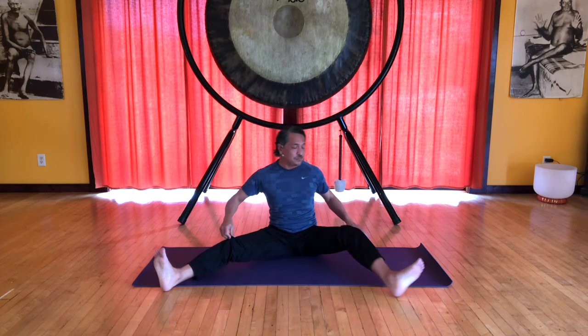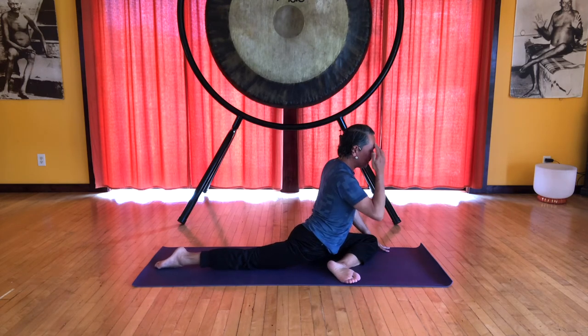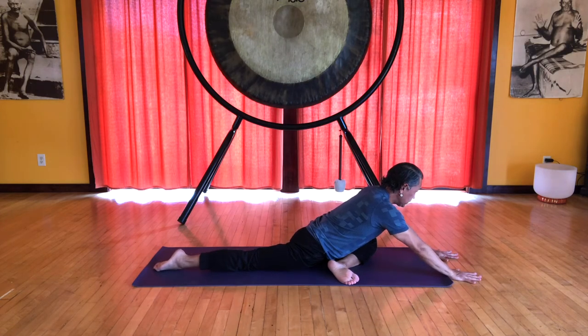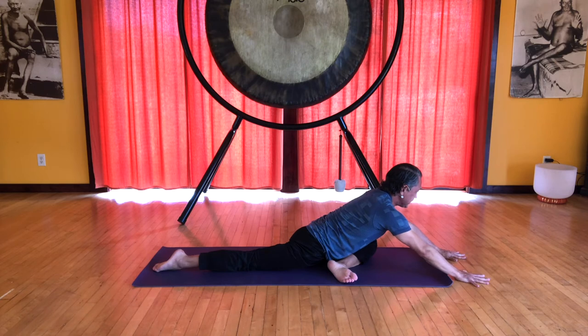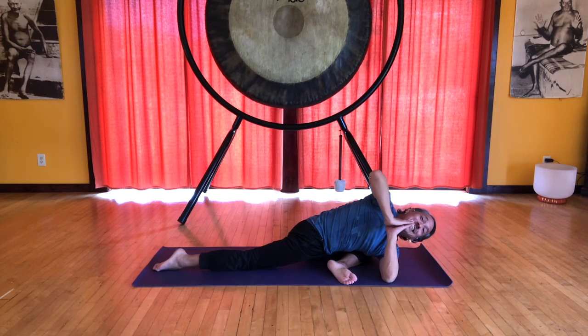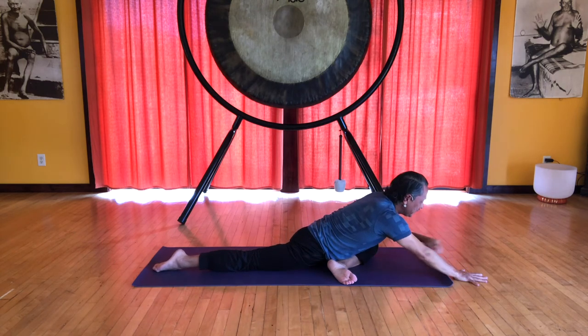Come back up. Pigeon pose to the right — sweep that left leg behind you. You can always use props if you need to; you can sit on a blanket here. Now we're going to add some deeper twists. Walk your hands forward — if you feel you can go further, you can come all the way down with your head onto the floor. If you have trouble doing the twists, just practice in this position. Otherwise, walk your hands back a little bit, inhale, then slide the right arm under the left arm and spiral to the left. This is the easier side — place your hands in prayer position and push that top hand down on the bottom hand to encourage the spiral in the spine. If it feels okay for your head and neck, you can look up — shoulders down, long neck.